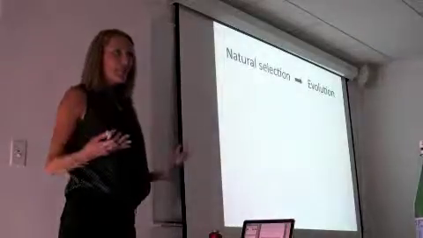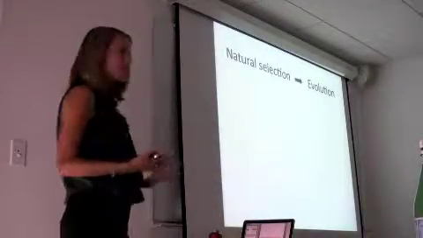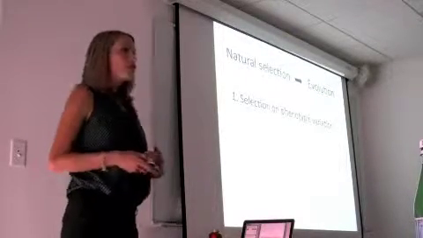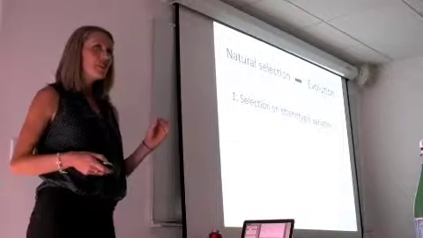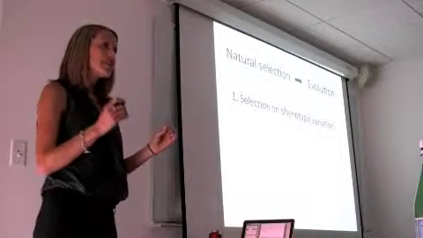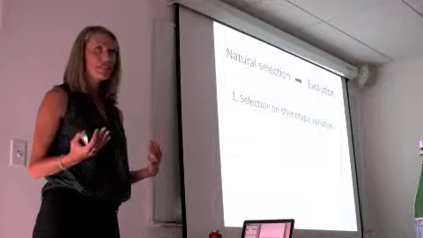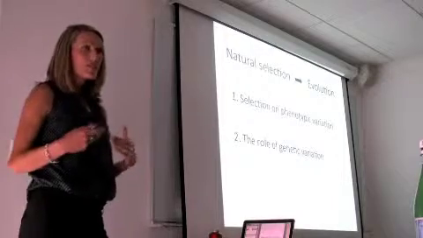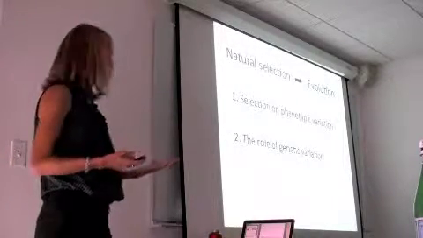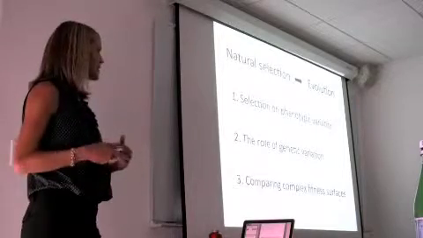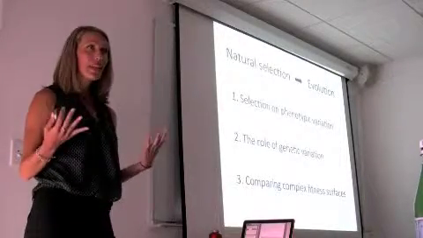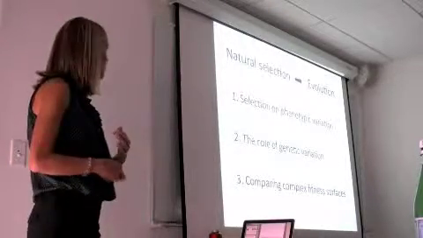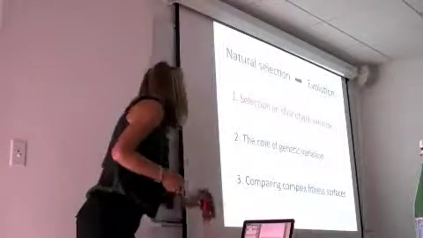So today I'm going to talk about how natural selection results in the evolution of populations over time. First, I'm going to show you how we measure selection in the wild and how multivariate selection analyses can be used to address evolutionary questions. Second, I'm going to go into further depth on the importance of genetic variance in shaping the evolutionary response to selection over time. And then last, I'm going to talk about how we visualize complex fitness surfaces and how we compare these over time. So first, I'm going to talk about selection on phenotypic variation.